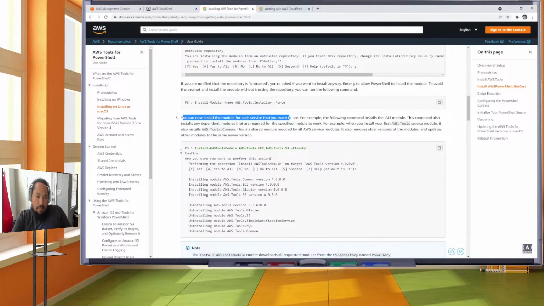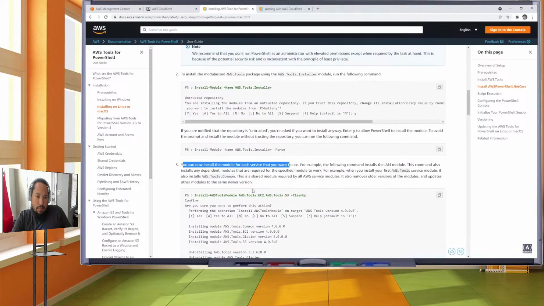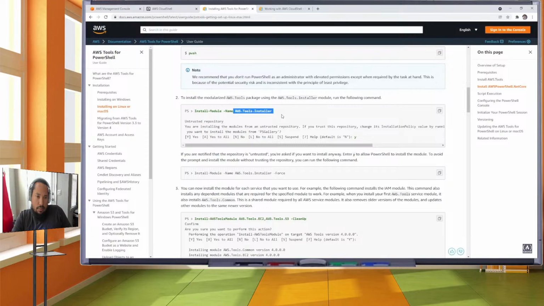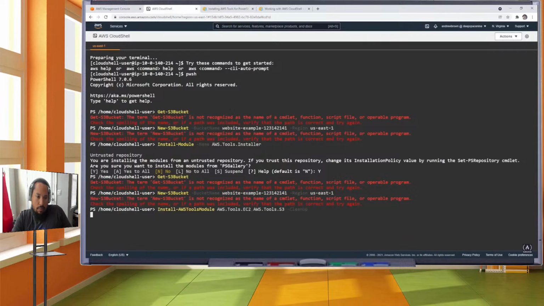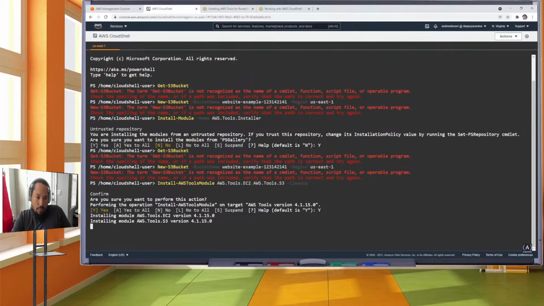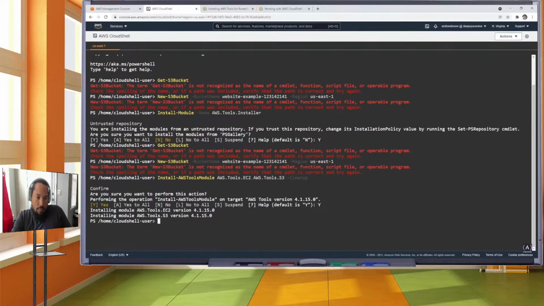Oh, hold on here. So this is the installer. And then here is the actual tool that we want to install. Oh, so we just installed this thing, and now we use this thing to install S3. Okay, great. Not hard, okay? And so we'll just say yes to all. And so that's going to install, I guess, everything. Oh, we said EC2 and S3. Well, we didn't need both, but that's fine.